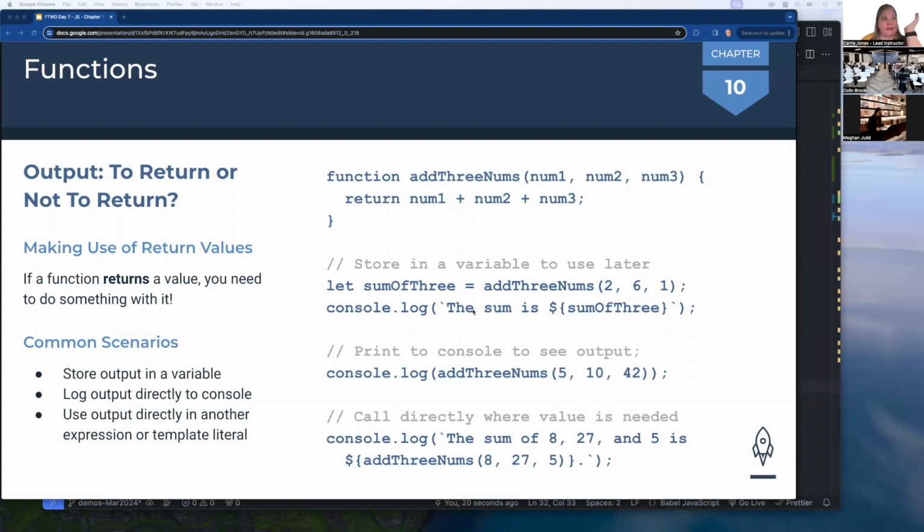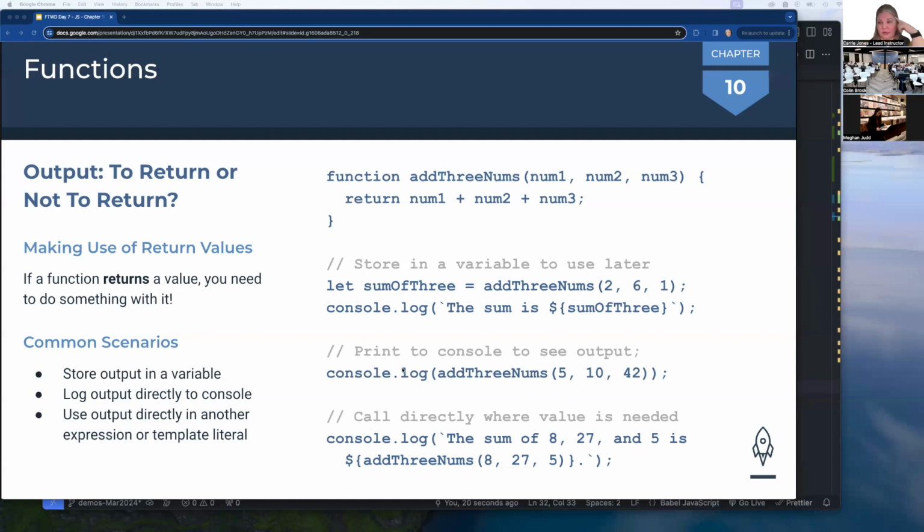And now we would say the sum is, and what would we expect to see the rest of that sentence be? 9. Yeah, the sum is 9 because it went to our function and it returned 2 plus 6 plus 1. So that's where we put our function to work, called it, and stored it.